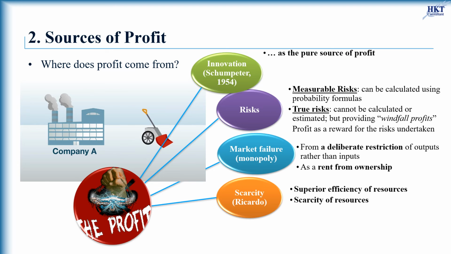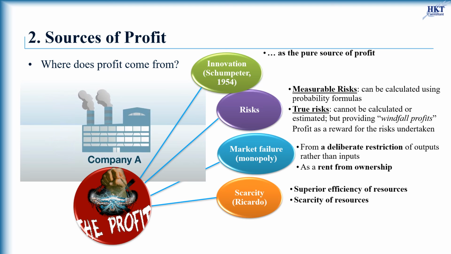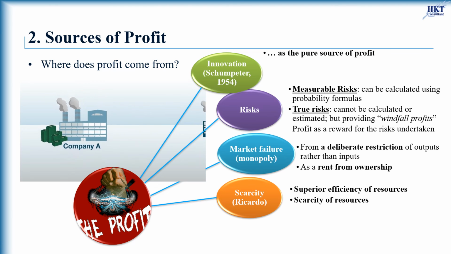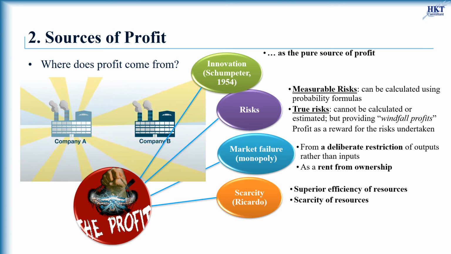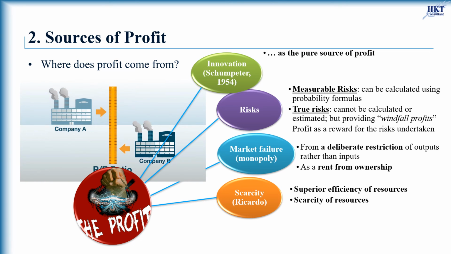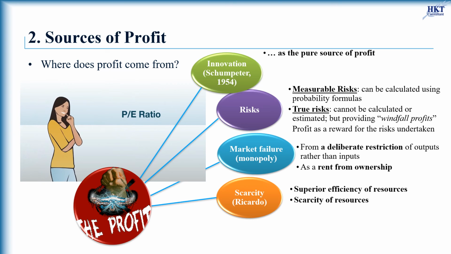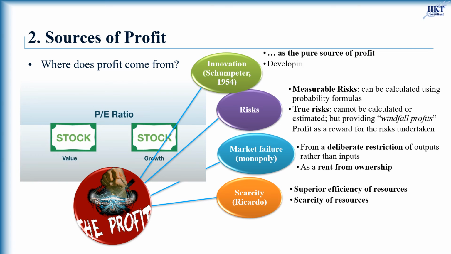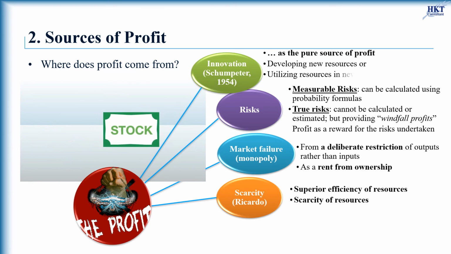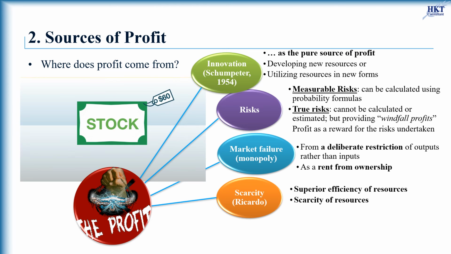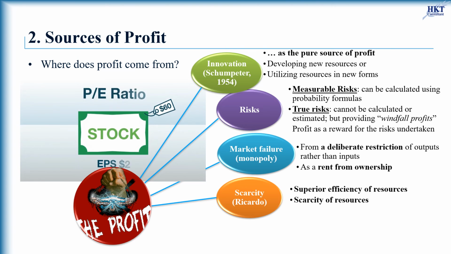Firms also need to continuously research and apply new methods, ideas, and technologies to better meet customer needs regarding product quality, associated services, and competitive prices. These inventions and innovative applications not only reduce costs, but also increase firm revenue, as optimized production technologies and processes are adopted, and new products are introduced to the market. So, Schumpeterian rents are associated with the development of new resources or their utilization in new forms, which can be seen as rewards for the firm's efforts in implementing a special function of innovation.